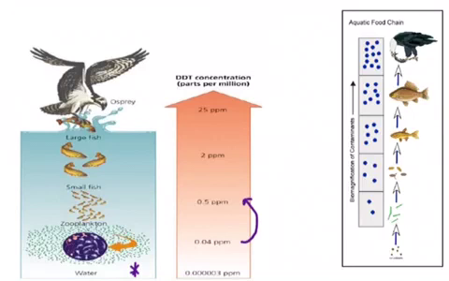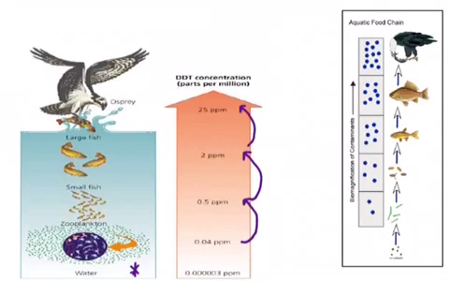But it gets worse. When the big fish eat the small fish, one big fish will eat many small fish. So as the many small fish go into each big fish, this accumulates or builds up the DDT even further in each big fish's body. So each big fish was measuring 2 parts per million of DDT. Then you have large hunting birds like ospreys that feed on the fish, and an osprey may feed on many large fish. And so you get the DDT in the big fish now moving into the osprey, and when they measured DDT concentrations in ospreys, it was now up to 25 parts per million.